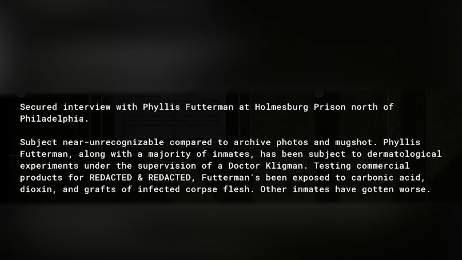Another letter from Perry speaks about Phyllis Futterman, the woman described earlier. An interview was conducted at Holmesburg Prison in North Philadelphia. It describes her as nearly unrecognizable compared to archived photos and mugshots. Futterman, along with majority of inmates, have been subjected to dermatological experiments under the supervision of Dr.